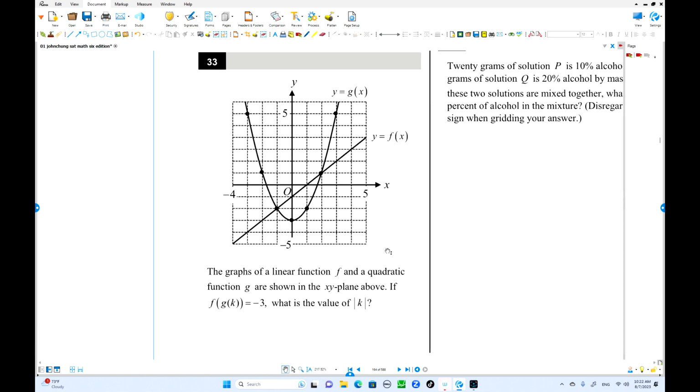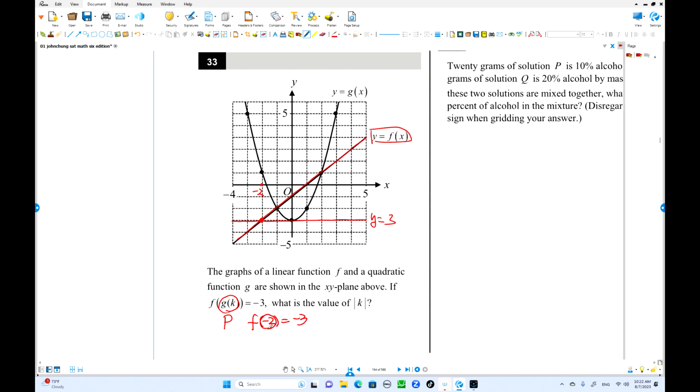All right, number 33. So we have two graphs. One is quadratic, the other one is linear, okay? First one, about this graph, make the line. Don't confuse it, it's not quadratic. On this graph, for what value of p is the y coordinate negative 3? Where is it? This is negative 3 over here. So at this point, the value is how much? Negative 2, okay? So f of negative 2 equals negative 3.